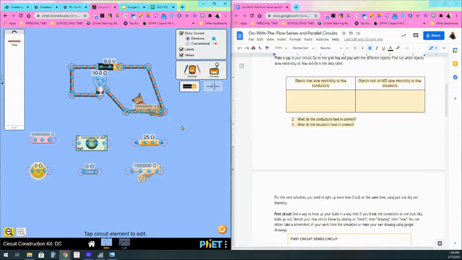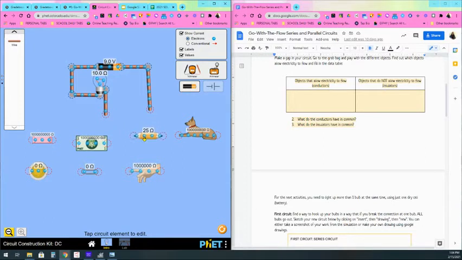And you would have noticed that the dog is offering a lot of resistance, so electricity is unable to flow through the dog. The pencil is offering 25 ohms of resistance and is also going to offer resistance, but it is creating electricity. If you notice, there is a little bit of resistance offered, but it does allow electricity to flow. So the pencil you would have put as a conductor because it allowed electricity to flow.